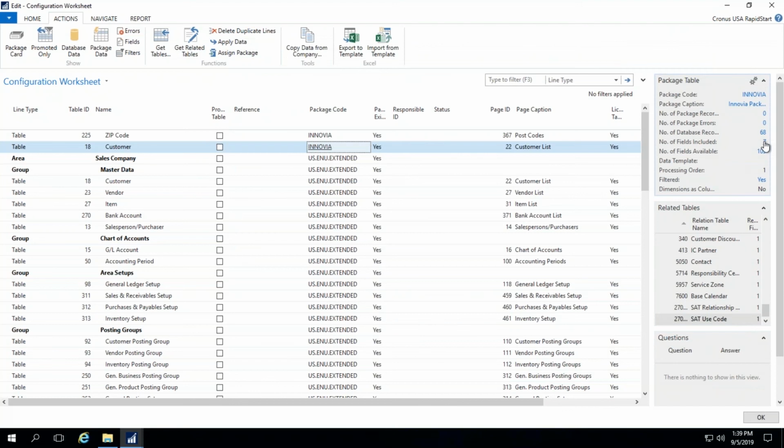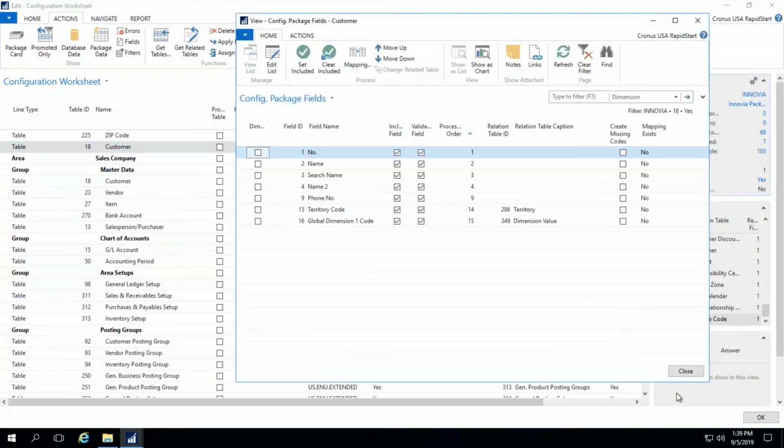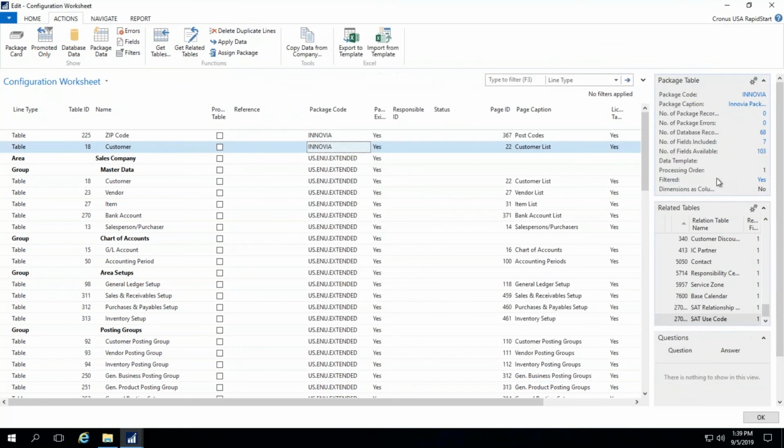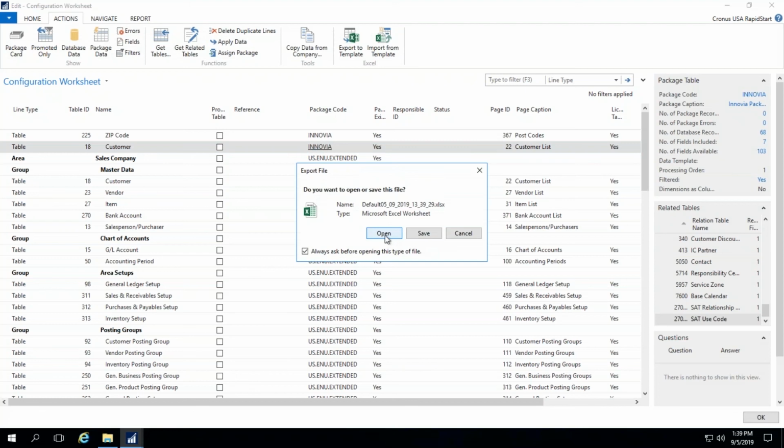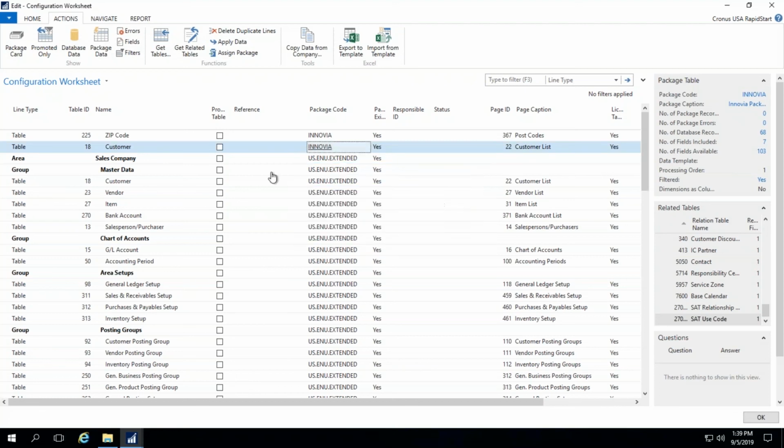Refresh. I've got 7 fields. I'm just going to verify that validate is on. Now I'm going to export again, and I'm going to open the table.